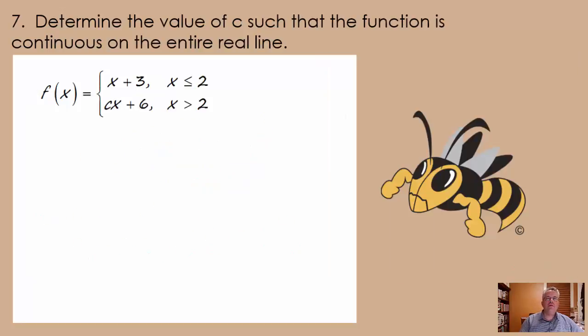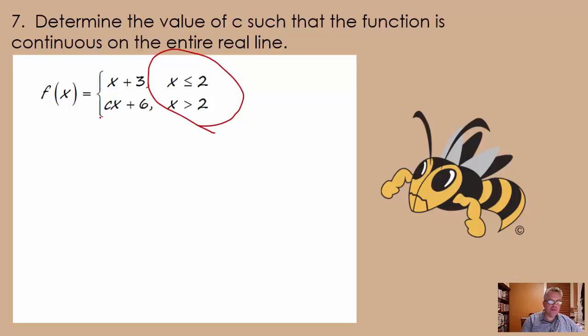All right, we've come to our very last example and type of problem. So sometimes they ask us for piecewise functions. It says determine the value of c such that the function is continuous on the entire real line. Okay, in order for it to be continuous, we need the two pieces to match at x equals 2. So for x less than or equal to 2, this one's fine. It's a polynomial. It's continuous. And for x greater than 2, no matter what c is, this is continuous also. The only possible problem can be at 2 itself, where the pieces match.